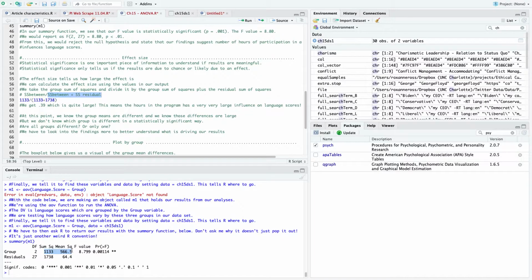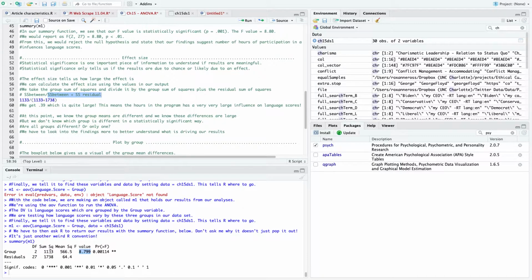And they are similar. They actually are related. Here's where we see our sum of squares. This is where we get this information from. If you take the sum of squares and you divide it by the degrees of freedom, guess what? You get your mean sum of squares. Same here. Take your sum of squares there, divide it by the degrees of freedom, and you get your mean sum of squares for the residual. And you divide that by that, and you'll get your F value. But you don't need to worry about all that because R did it for you. What we do need to worry about is how to calculate the effect size.